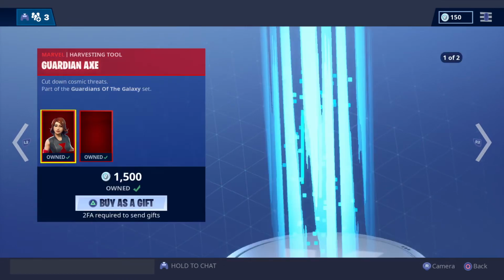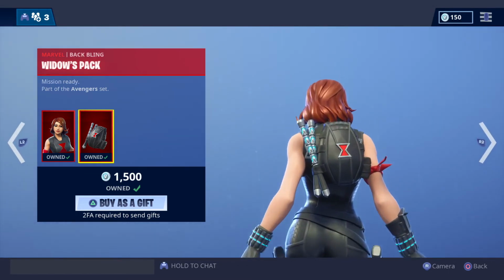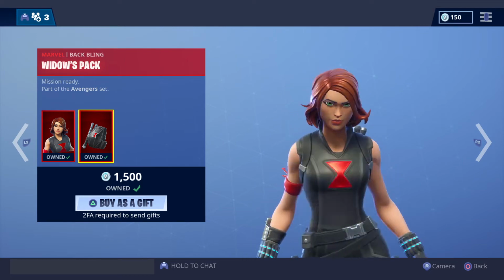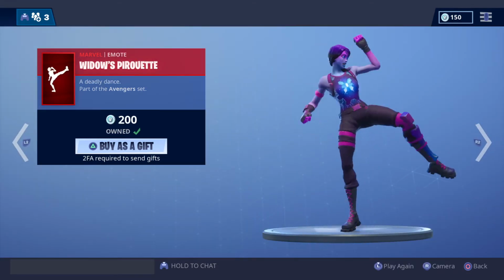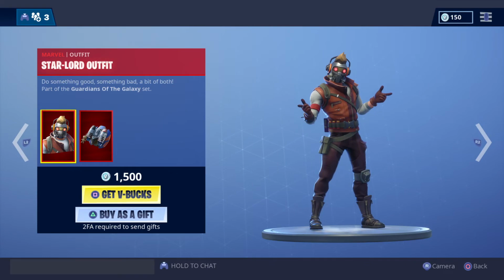Guardian Axe, 500 V-Bucks. The Black Widow outfit is 1500 V-Bucks with the back bling. And remember, there's two different designs with the blonde hair and the red hair. And then there's the Widow's Bite for 800 V-Bucks. And then there's this emote, 200 V-Bucks.